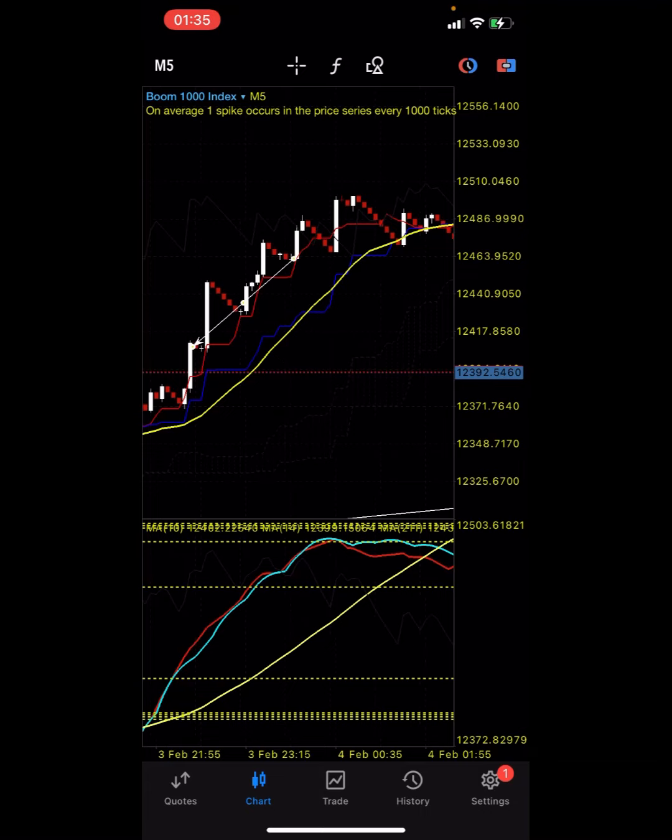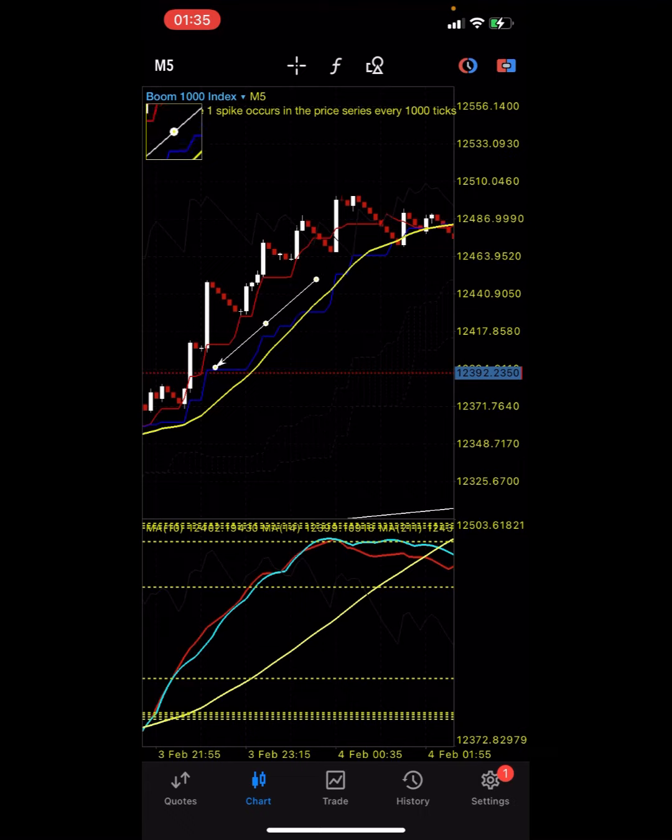So it is a very simple rule, and that rule is if you want to catch spikes, you only want to see price above this yellow moving average. And not just that, for you to know that it's a strong pressure, or for you to know the bulls are fully in pressure, you also want to see the two lines, the red and the blue Ichimoku lines, also above the moving average. So this simply means that only the moving average should be beneath.